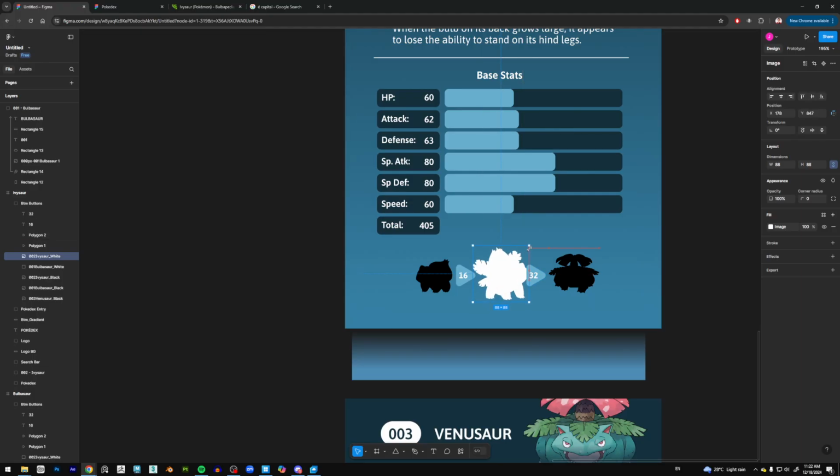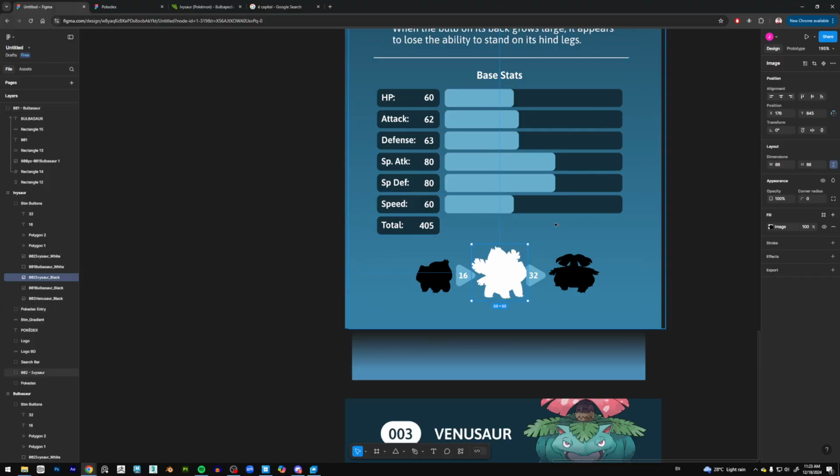But I want this to be bigger, so maybe 88, something like that. Yeah, and the Ivysaur black one also 88 by 88. Okay, so let me just move this to the back.